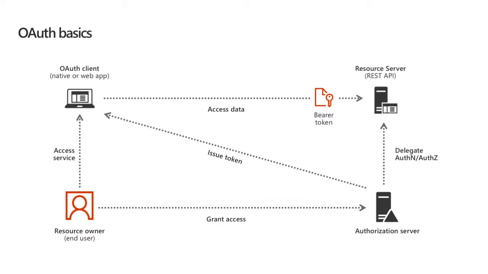So it's going to fetch that access token from Azure AD, and that access token is then going to give me the ability to call the different resources and endpoints that I requested when I went to authenticate. The key point here, though, is that my native application is never going to get the credentials of the user that's using the app. Instead, you're going to send the user to Azure AD to log in, and Azure AD is going to give that user some sort of a token or a code, and that code is a very short-life code that can then be used by the application to fetch our access token.